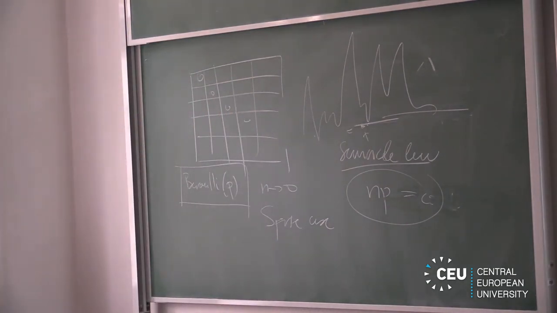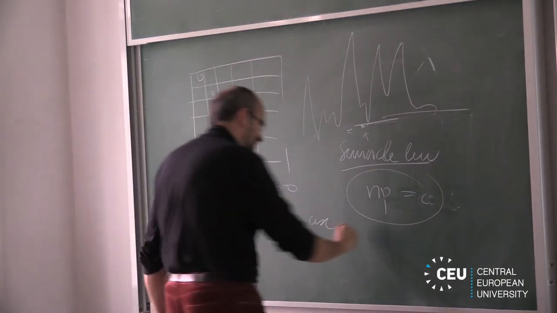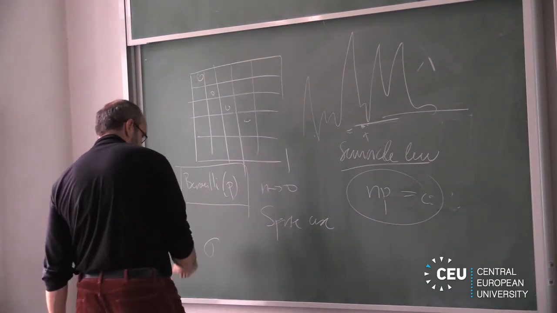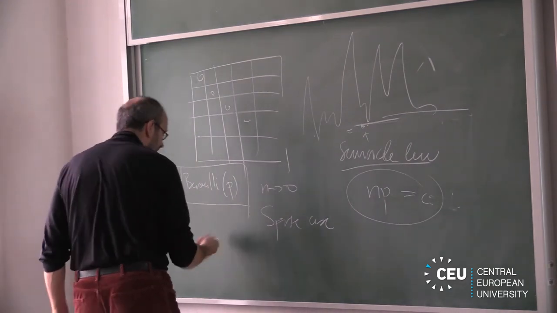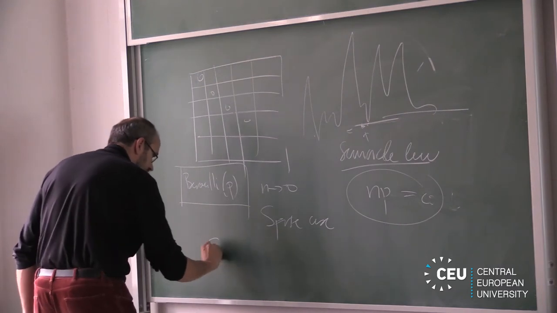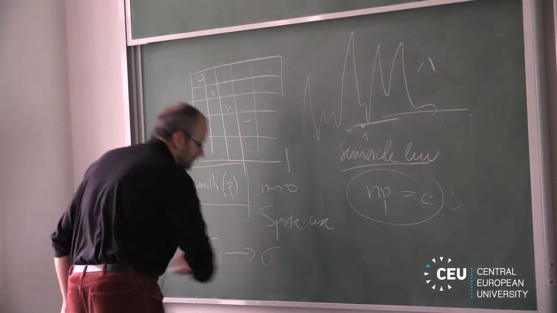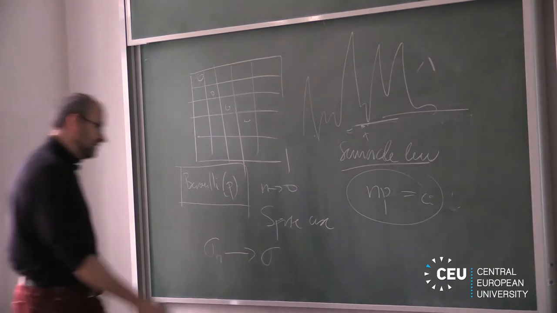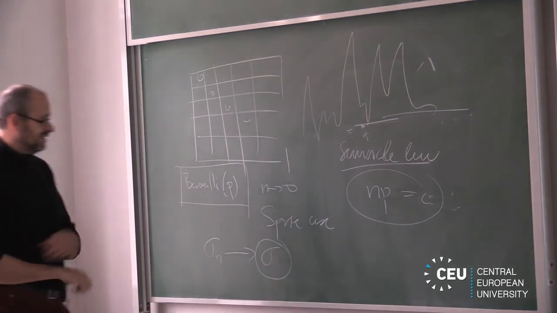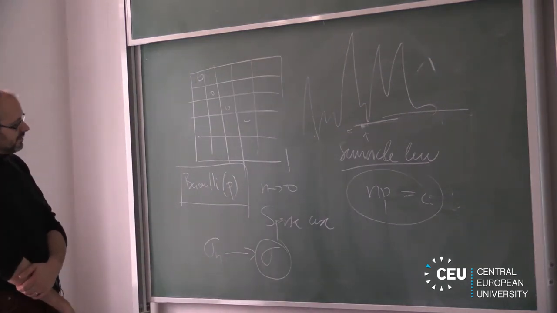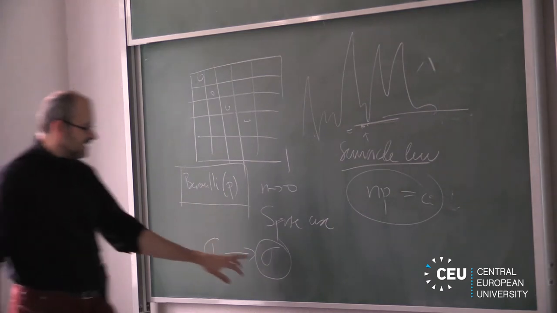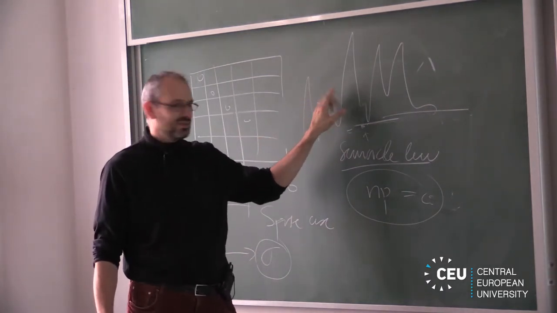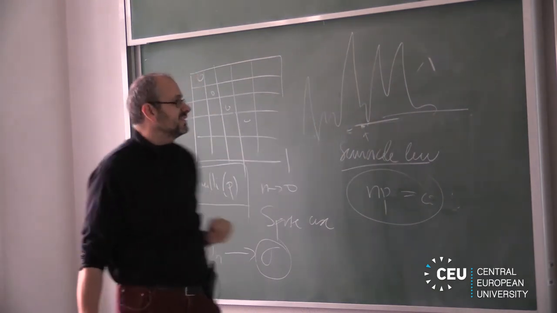And what you can show is that when n goes to infinity, the expected spectral measure, or the eigenvalue distribution, sigma n, converges to some limit sigma. That's not so hard to prove. But what the sigma looks like is pretty complicated. One thing that we will again show is that it has many, many atoms. That's why you see spikes when you draw the picture. So it has lots of atoms, it's not smooth like a semicircle.